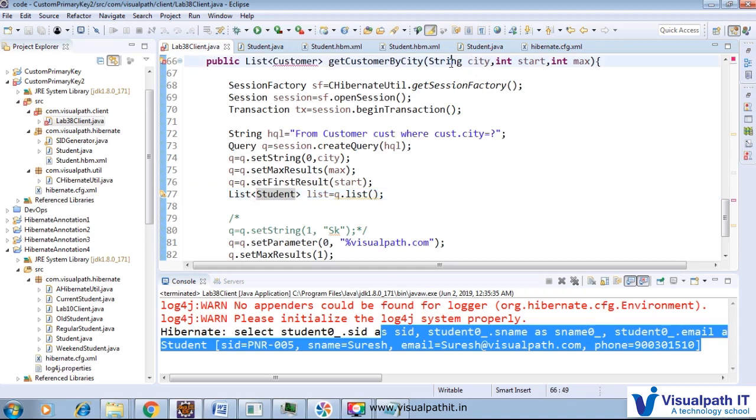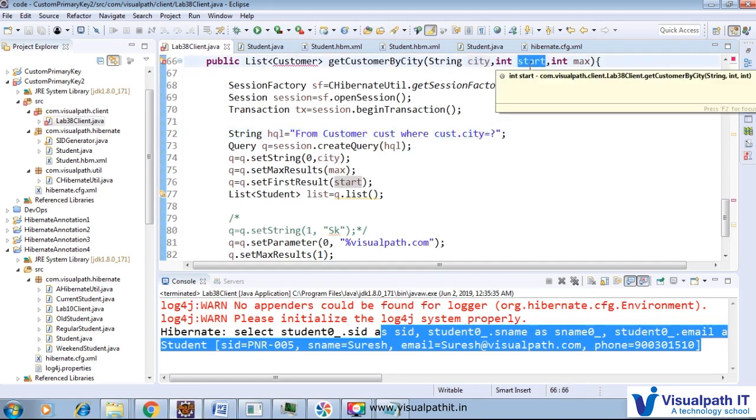So whenever you want, whatever value we specify here. If you would like to get customers by city, we pass Chennai. So it will be set here as Chennai, and it becomes like from Customer CUST where CUST.city equal to Chennai. Like Hyderabad, we can add Hyderabad. If Bangalore, then we can add Bangalore here. Whatever method we call dynamically, that will be added here. So we need not do anything.